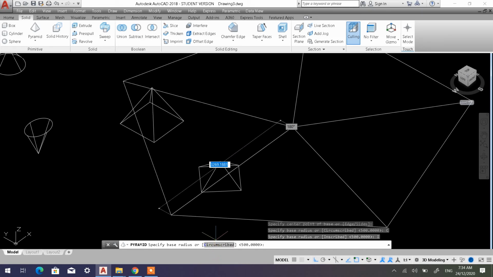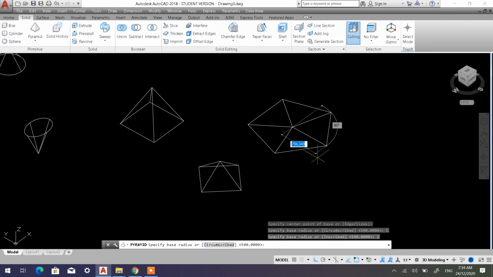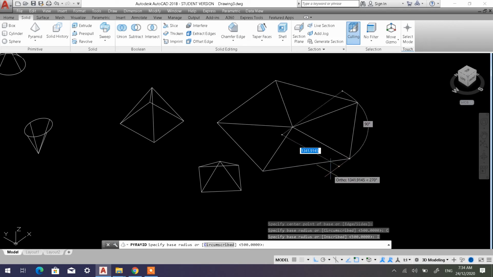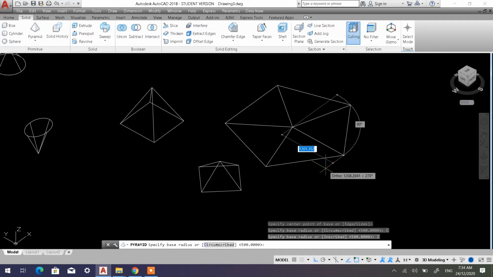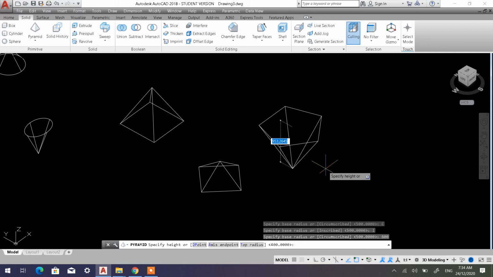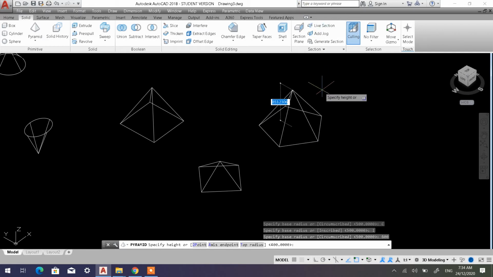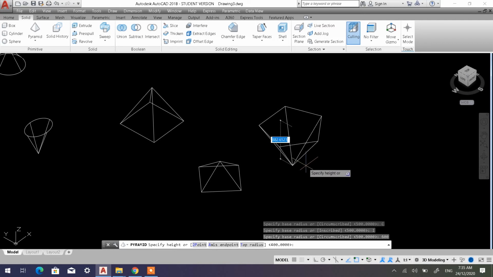Alright, so let's say katakan you perhatikan itu dia yang dotted line, that one is actually dia punya length for inscribe. Let's say the inscribe, I'm going to make it, let's say 600. Enter. And then you just need to, again, as usual for primitive object, you can just bring your cursor whether upwards or downwards in order to create the hexagon pyramid extrusion length or height.